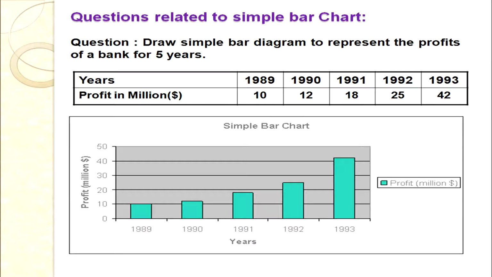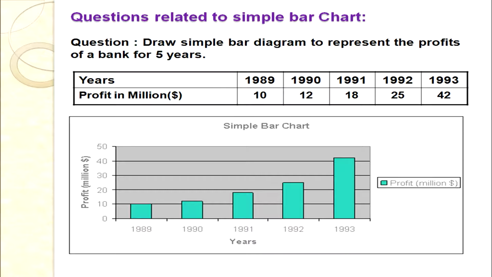Very first, the years would be on the x-axis, and we have learned that while we are drawing the bars, the width of the bars remains the same and the distance between the bars remains the same. So, we are going to plot the years first. Mind it, while you are drawing the diagrams, you have to label them, you have to write the keys over there to indicate what it represents. So, we are first writing years on the x-axis, then we are plotting the years 1989, 1990, 1991, 1992, 1993 in such a way that they are equidistant, and whatever rectangles I am going to make will be of equal size in width.